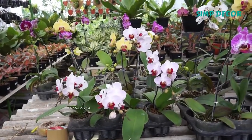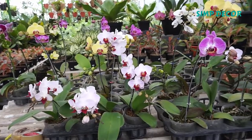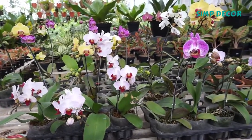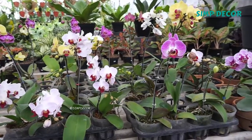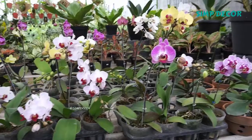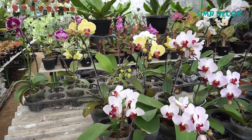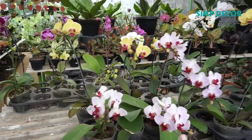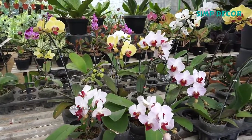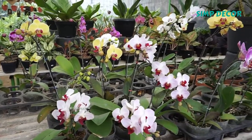The Orchidaceae are well known for the many structural variations in their flowers. Some orchids have single flowers, but most have a racemose inflorescence, sometimes with a large number of flowers. The flowering stem can be basal — that is, produced from the base of the tuber, like in Cymbidium — apical, meaning it grows from the apex of the main stem, like in Cattleya, or axillary, from a leaf axil, as in Vanda.